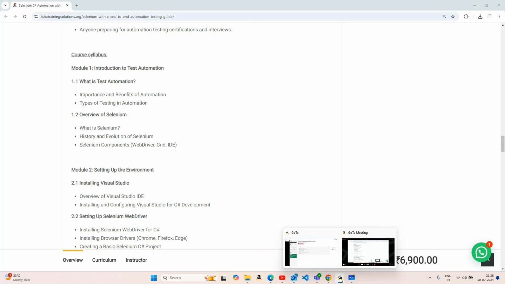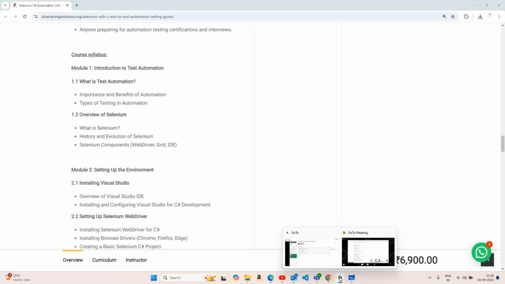We would talk about the entire end-to-end architecture, which deals with the UI. When we have UI automation, it definitely requires a bit of implementation at the database level as well, right?